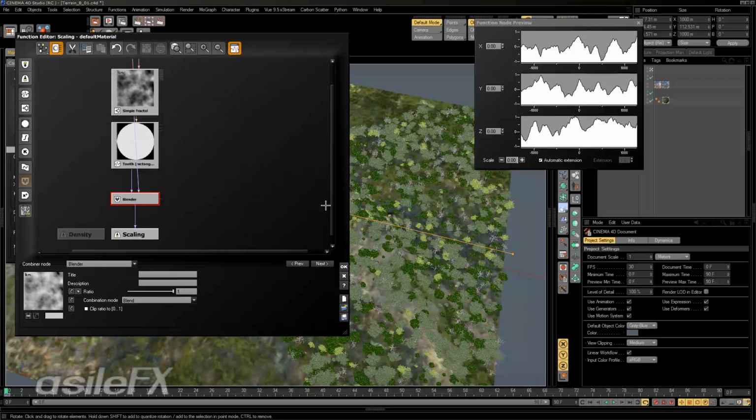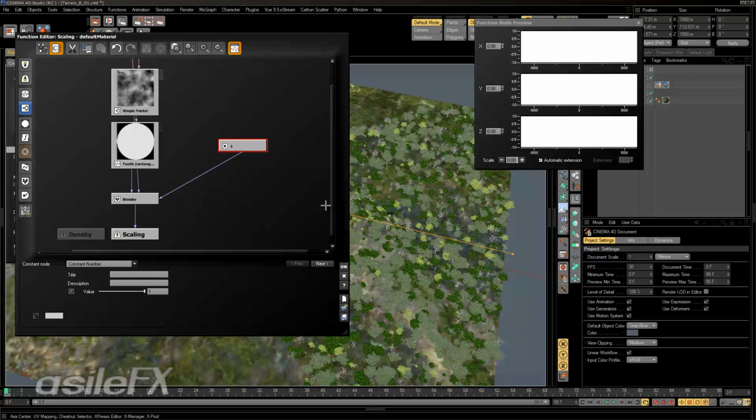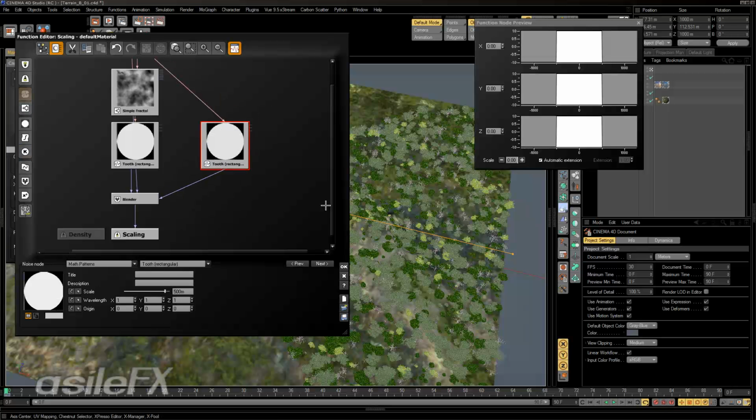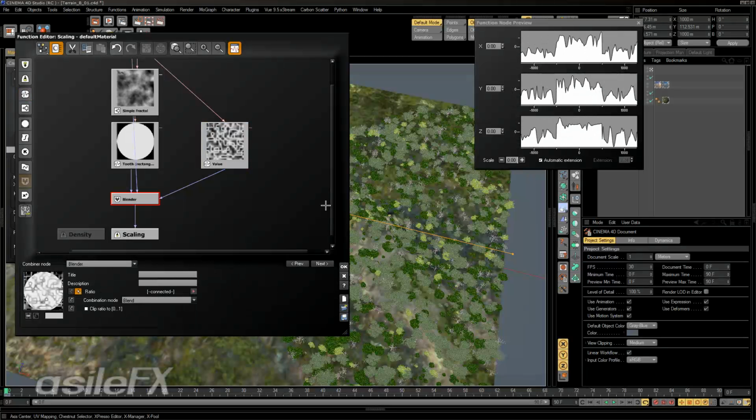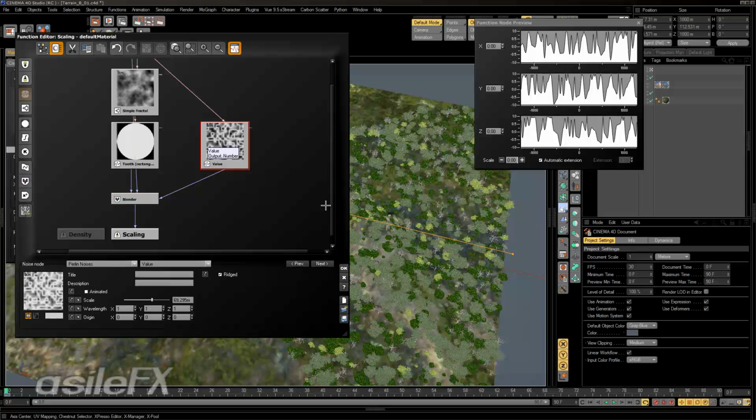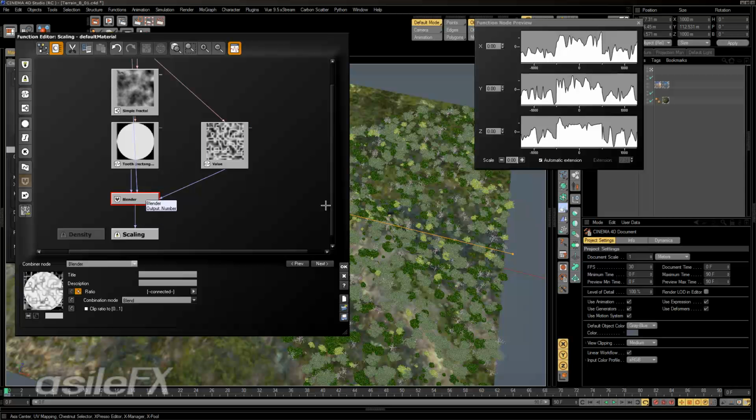Now you can connect this blender and its ratio to other nodes as well. So let's add in a noise node, Perlin noise, value. Set it to ridged. Now if we take a look, we're going to see our blend being controlled by this value. It's only going to use the information between 1 and 0 to give the original output amount. Of course, like I said, it does take negatives and will also go over.